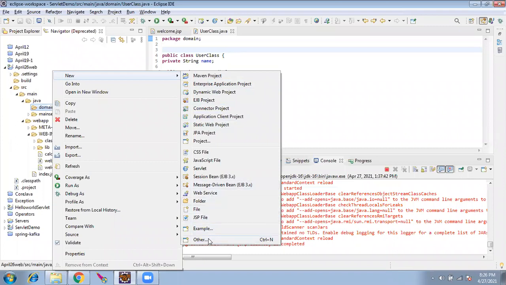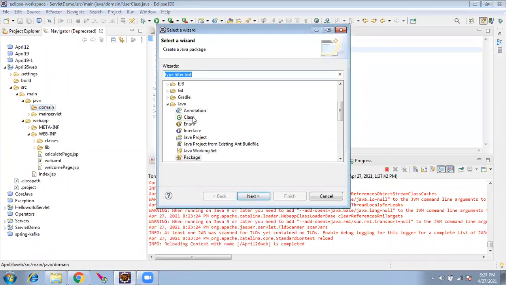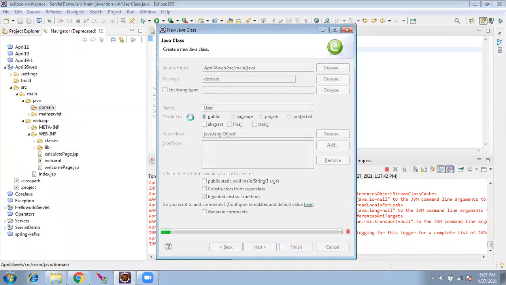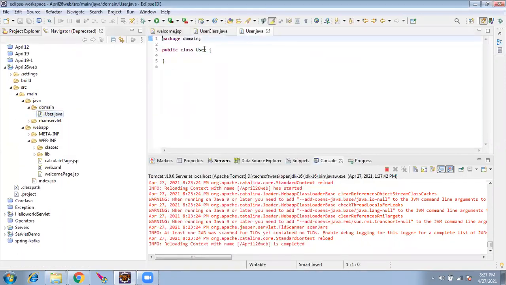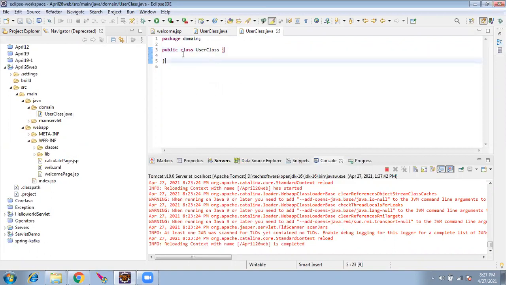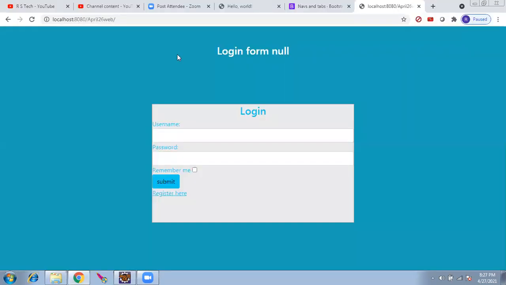Pojo is a plain old Java object, a simple class, and the class name is user. I'll create it as a user class because sometimes the jars might have the same class name, and I don't want to get confused. So the user class is my Pojo, and it has username and password.